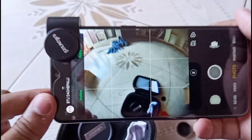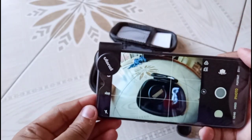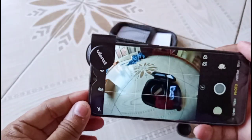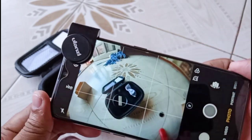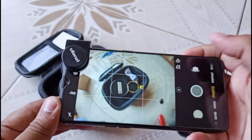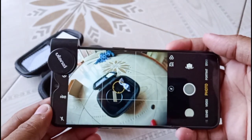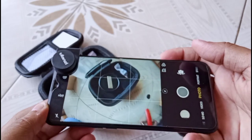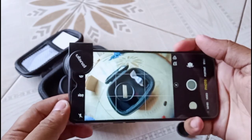Now you can see the Fisheye look. That's how it will look. So, super wide angle shot you can take with this. So let's test this out outside. We will attach some sample shots also at the end of this video, so keep watching.